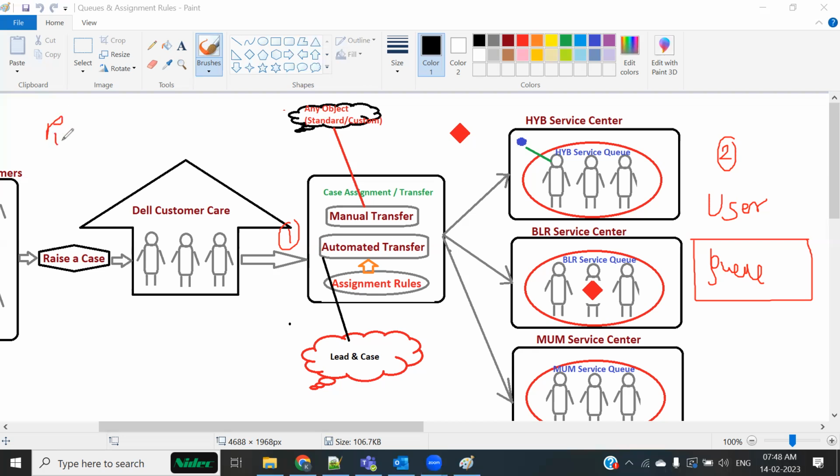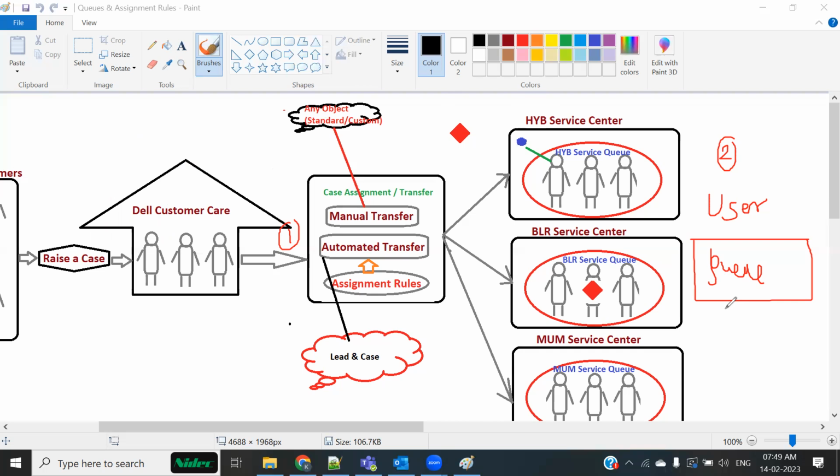I would like to make a difference between public groups and queues, and we're going to have a discussion on this. Public groups you have already studied in record sharing, and now you're learning something called a queue. So we're going to have a comparative discussion about this as well. But let's first of all understand what is a queue.